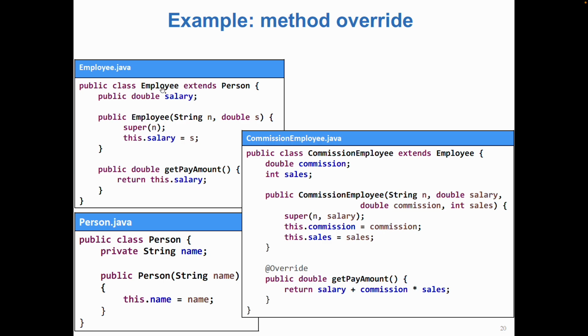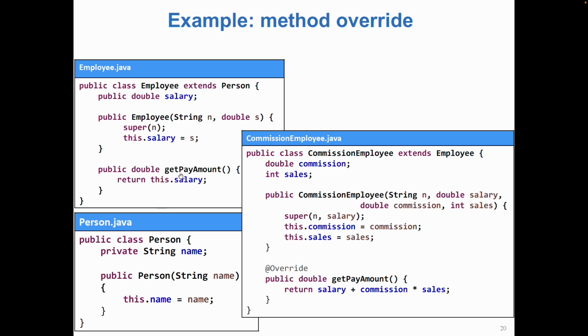So here we see an employee class that extends person. So what is a person? Person class has this name, and it has this constructor. And then in the employee class, now we call this super function. Just as a recap, it calls the constructor of the parent class that takes one parameter, which is this. So we basically run this one first. We set the name, and then we set the salary.